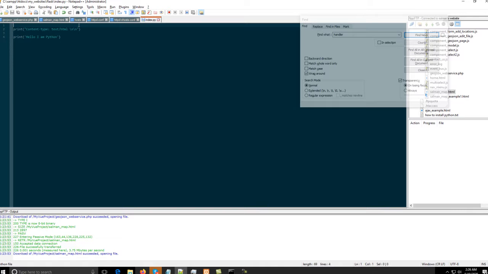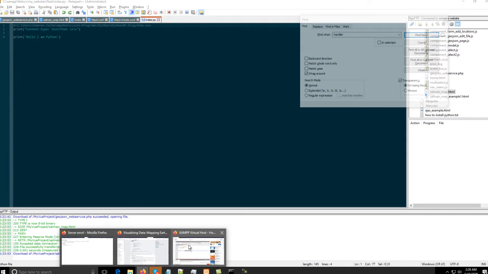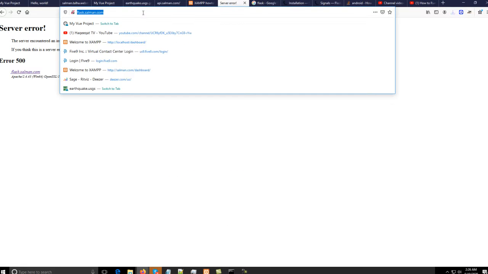Meaning, where's the python.exe file? I checked on my computer and saw my Python was installed here, so I put its URL here. Once you save it and go back here, it works. So that's how you enable Python on your computer.